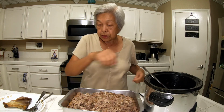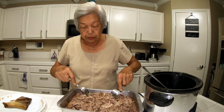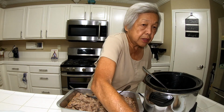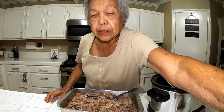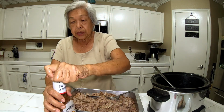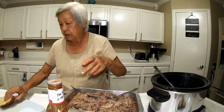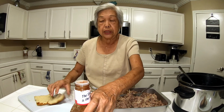Okay, that's good. But right now I'm going to show you several things you can do with this when you're done. So what we're going to do is make a pulled pork sandwich. So I have here some barbecue sauce. Any brand is okay. And I have here, actually, because it's Hawaiian, a Hawaiian sweetbread bun.